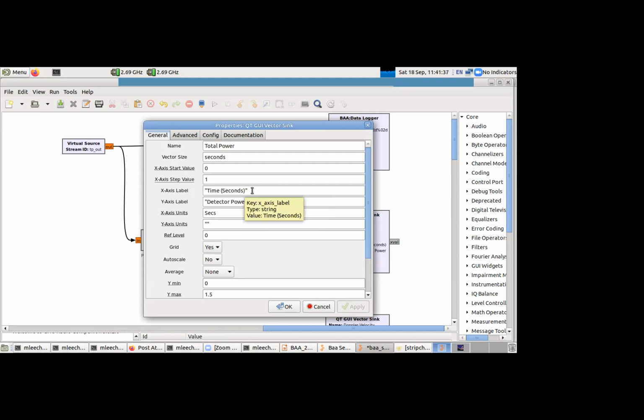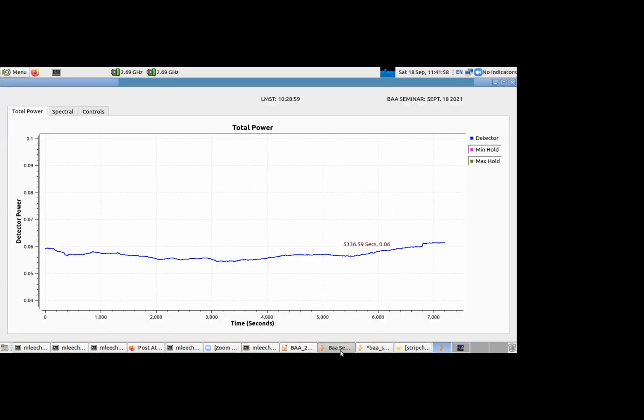In this case, we've labeled x as time in seconds, and the Y label is detector power. The x-axis units are seconds in short form. And you can see that here. If we go into the actual running application and drag the cursor, you can see that it says 3372.29 secs and 0.06.